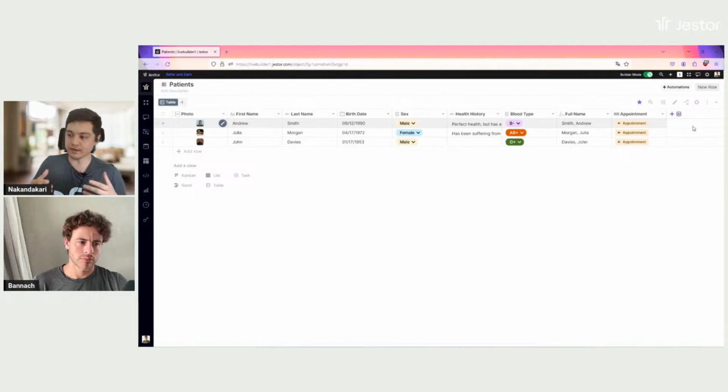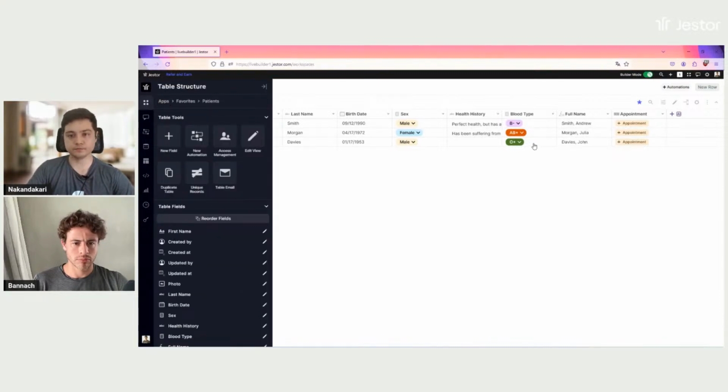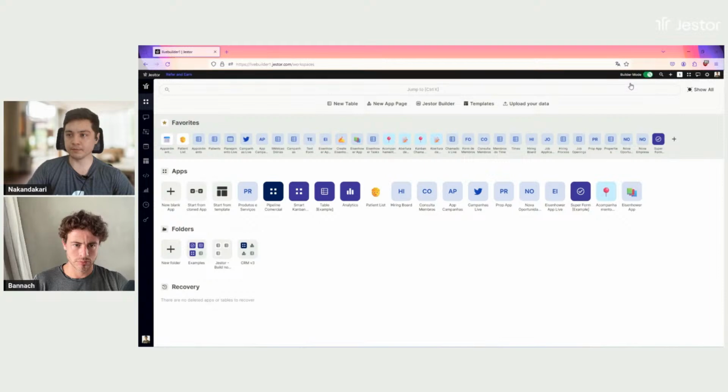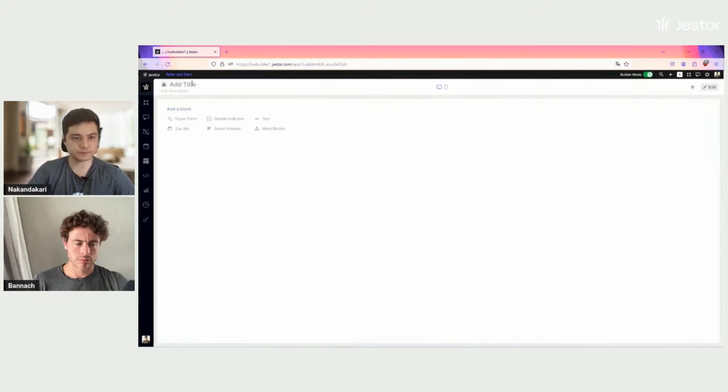So this is the structure, and now we're going to build the app, which, if you guys remember, is a list with all the patients, and then we also have a separate page in which you have the history of all patients, but you have that filter which allows you to search for stuff. So I'm going to go here to home, and because the builder mode is switched on, I have these options here, which allow me to create a table or an app page. I'm going to create an app page. So this app, I'm going to name patient lists.